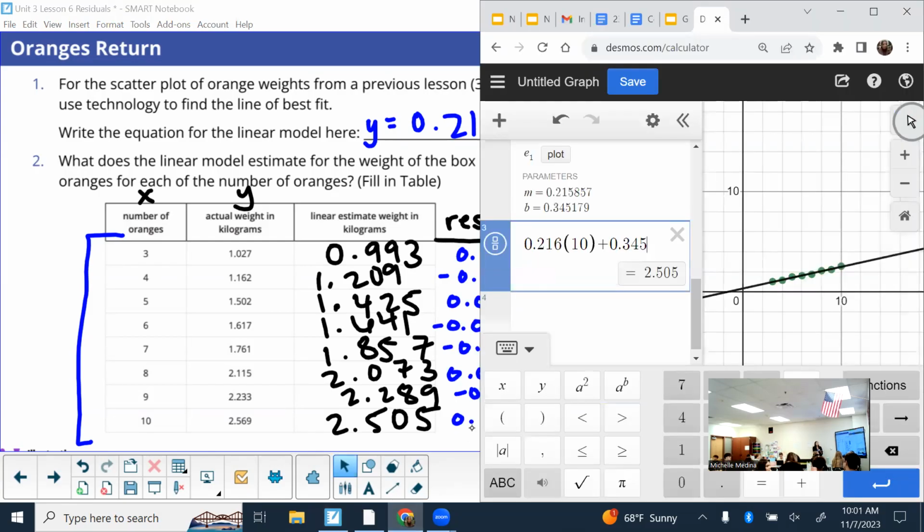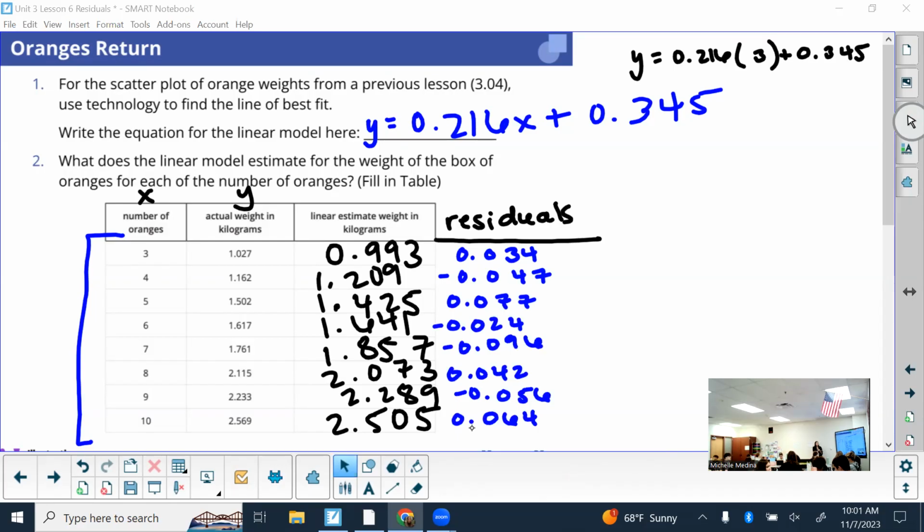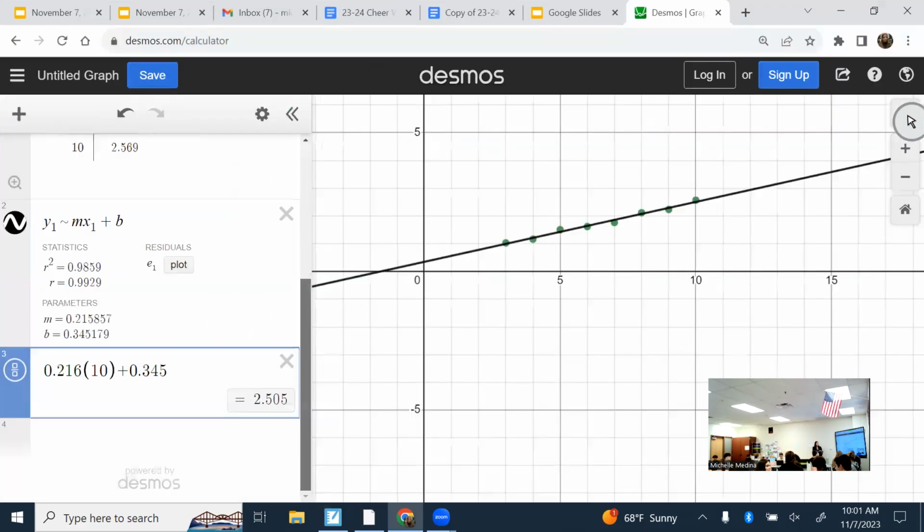In Desmos, you could also look at the residual plot. So you see here, when we typed in the code, it gives us a bunch of stuff. So far, we've only learned slope and y-intercept there. We will use all of this eventually. But residuals, that's the name of today's lesson. If you press this button that says plot, and you can even do it on your screen, you get what we call a residual plot. It also adds a residual column to our table.